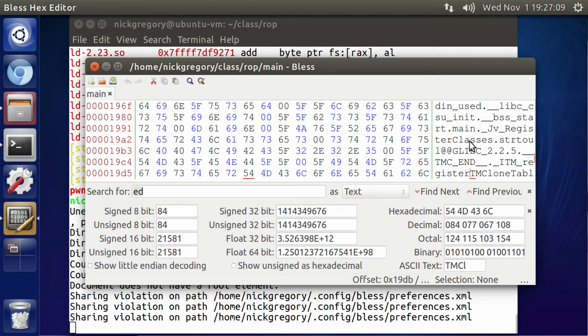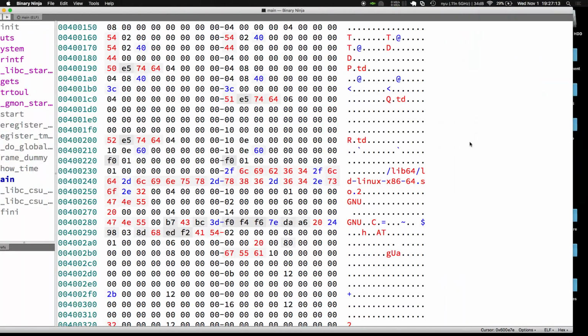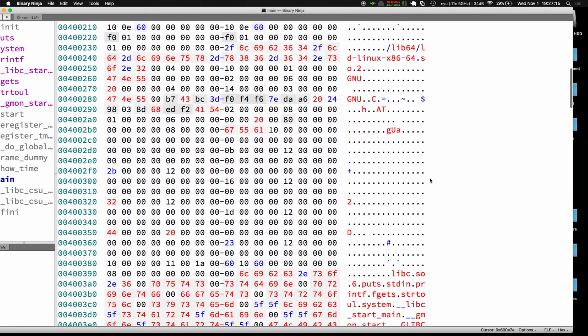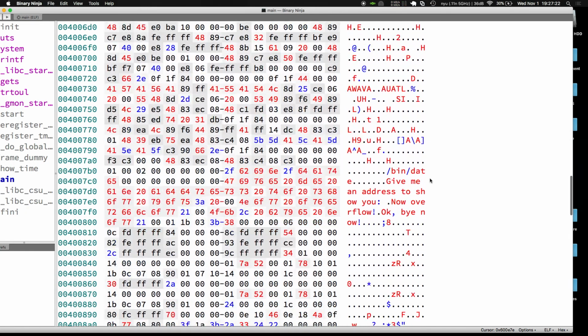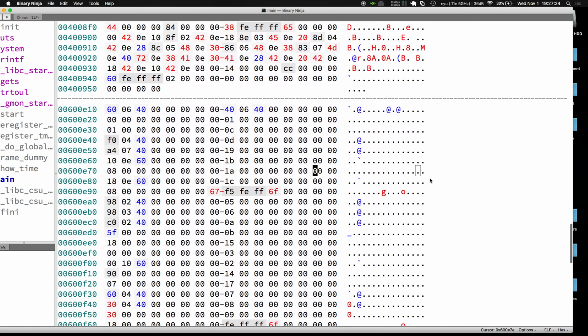These end up being in program memory when the binaries run. However, Binary Ninja is just showing us what it sees as the stuff loaded into memory, which is apparently not correct. It's not showing us everything.